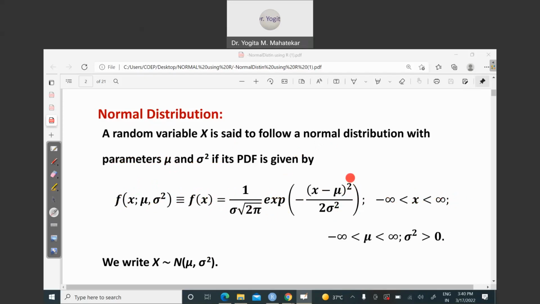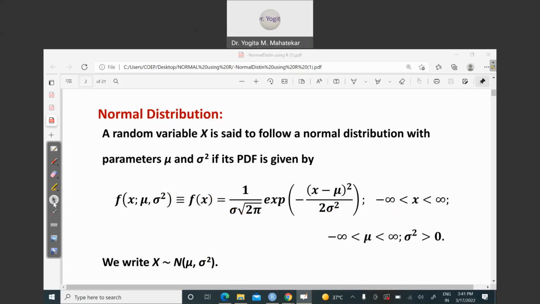Now one might be interested in how this small f of x will behave. So we can plot this function small f of x for all real numbers small x corresponding to these densities. So on horizontal line, we will take any real value or the interval, a finite interval, which is a subset of a real line, and on y-axis we'll plot corresponding densities. So it will follow a very interesting curve which is also called as a bell-shaped curve. The maximum value of the small f of x will be at mu, and the variance is equal to sigma square. So let us see how this probability density function we can plot in R software.